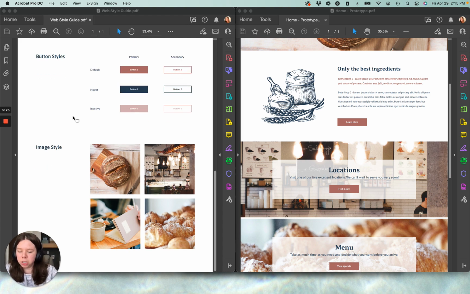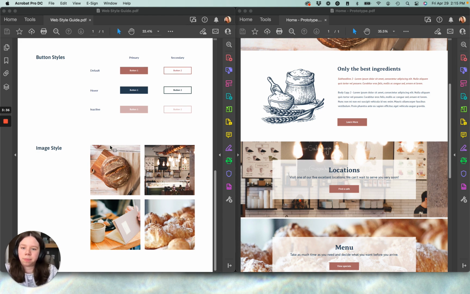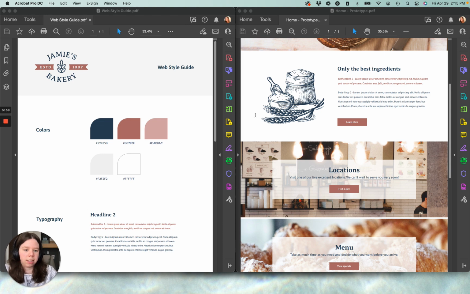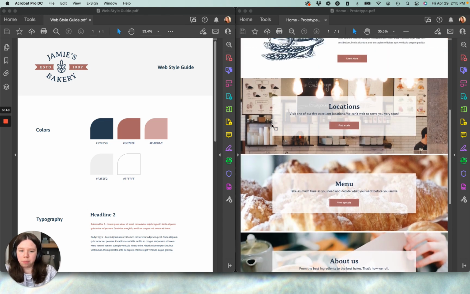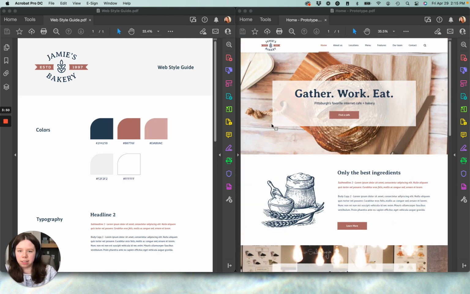And then, of course, image style. If you provide us images, we'll use some of those here. Otherwise, these might be a couple of examples of stock images that we think will be a good fit for your site. But again, I just wanted to walk through this a little bit. You can see some of the icon styles here, how the photo style plays in, and the different color palette, how that all works together to create a design.